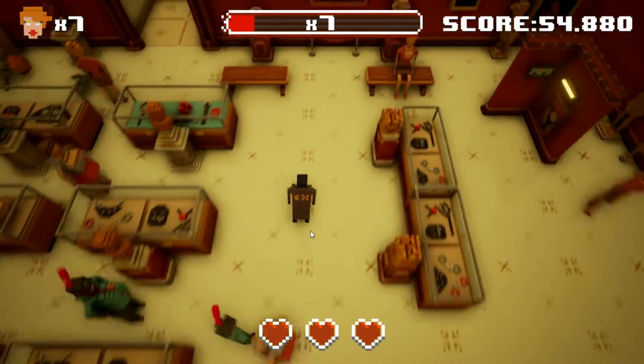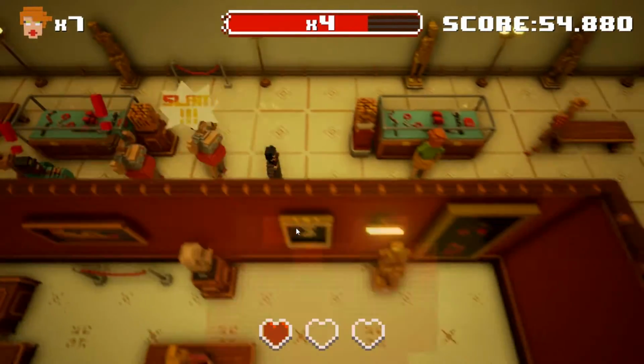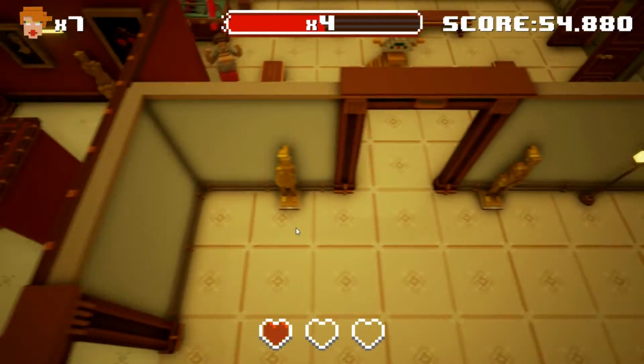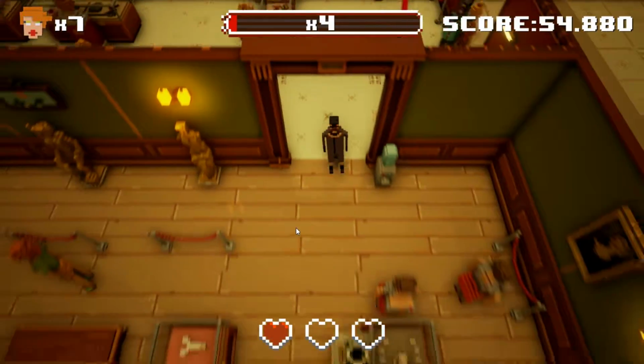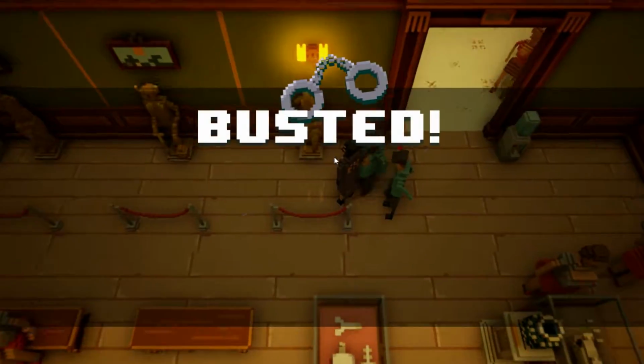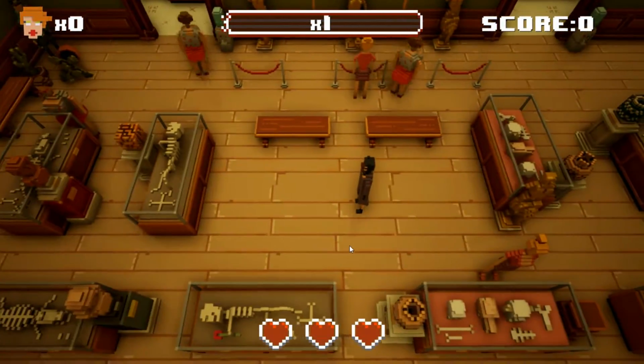I don't really know the things to knock down for this. Shit. Ow! Fuck! Why am I always getting smacked by the big ladies? Oh, I got stuck. God damn it. Alright, last try. Let's just see what happens here. Gotta get 8 people. And it's gonna be tough.